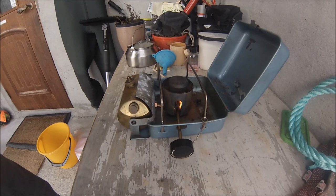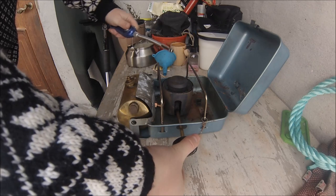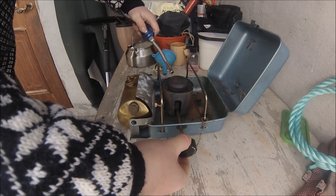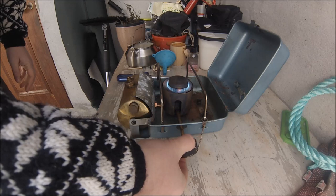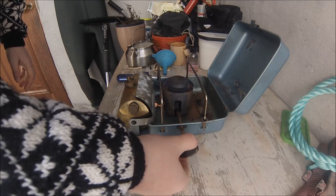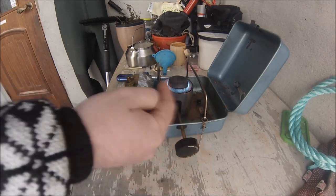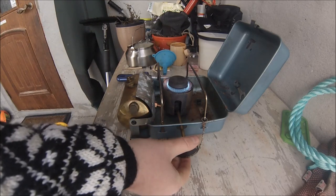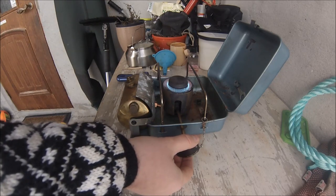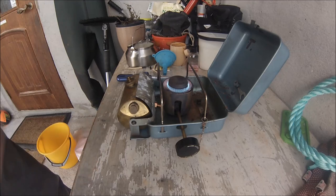So now I just let it burn out completely before I light it, because if you light it too quickly you risk underburn. And then you just put two fingers on the knob, turn gently, open up, and you hear the gas, and you light it. And then you can turn it on slowly. If you turn it fully around, there's a cleaning needle inside the jet that will come up, and you can see that the flame goes down if I do that. That is to clean the jet from soot and dirt, so that the fuel can come up clean.